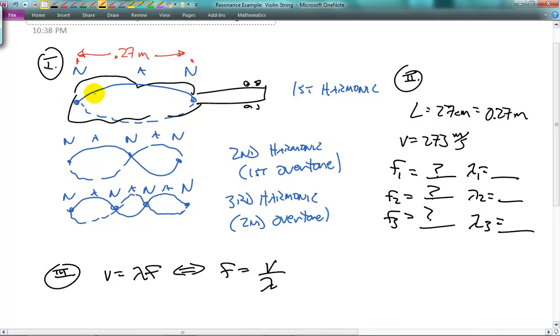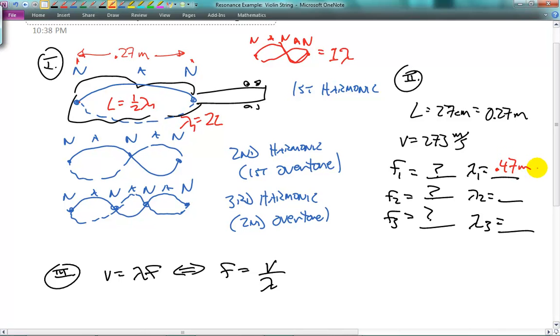Notice in this first harmonic, the length of this violin string is a node, antinode, node. That's half a wavelength. So if you think about it, if you sketch out a full sine wave, like what you learned in math class, when a wave repeats itself, one wavelength is a node, antinode, node, antinode, node. That's one wavelength, one lambda. So this is just a node, antinode, node. It's half a wavelength. Therefore, to solve for lambda here for my first harmonic, lambda is simply twice the length of the string. In other words, if it's half a wavelength here, then lambda 1, the first harmonic, is twice the length, or 0.47 meters.